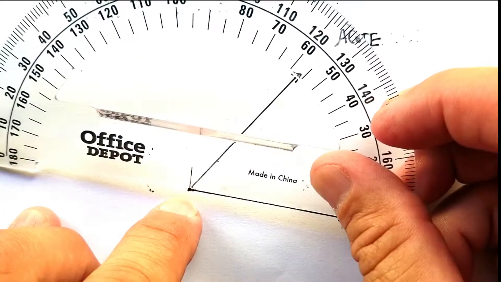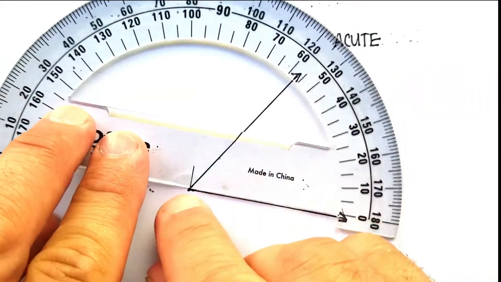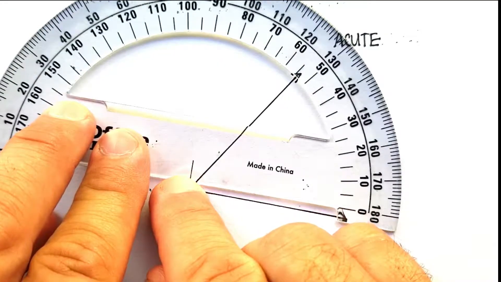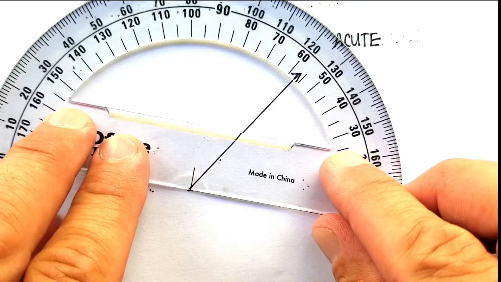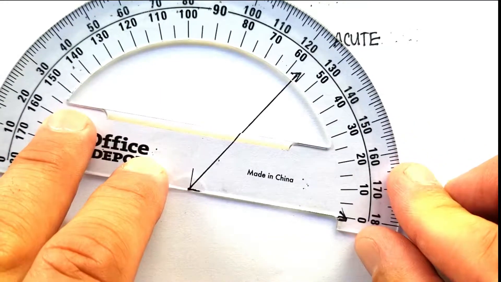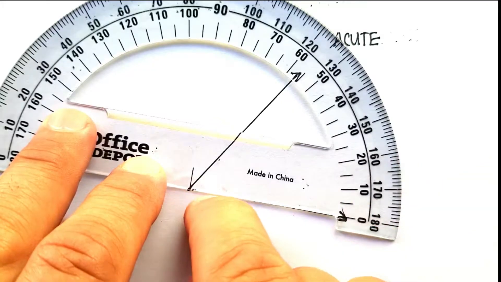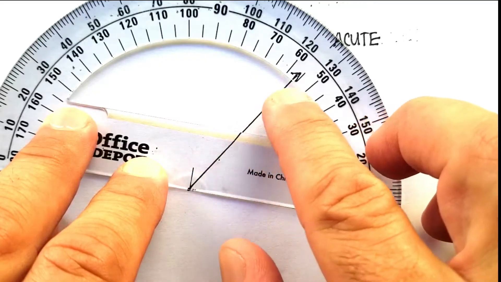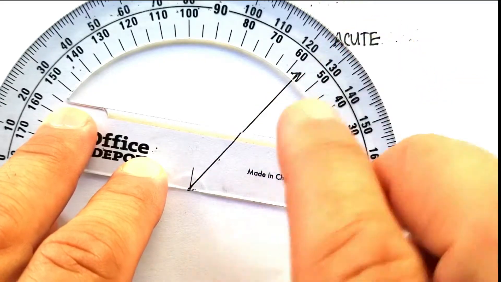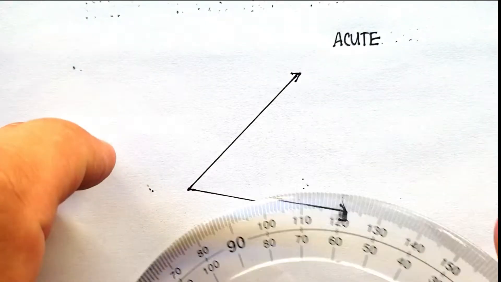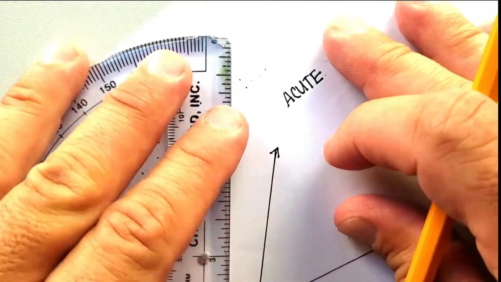Instead of putting the hole at the bottom, I'm going to actually just put wherever this little line is at the bottom. And every protractor should have one of those types of lines. And again, you're going to put it right there at the very, very end. And you're going to line up the rest of this angle along one of the rays. Now, notice again that my angle doesn't go quite all the way through. And if I want to help myself, I'm going to extend that line.